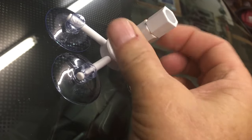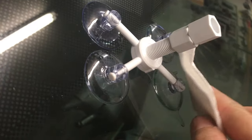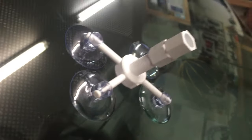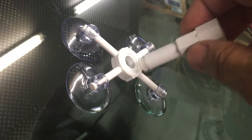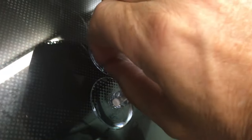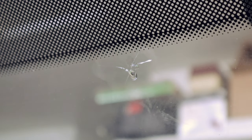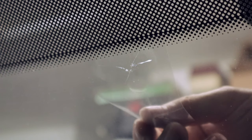After it's set for about ten minutes, you're going to remove the plunger. I had excess resin here, so wipe that up and make sure it's cleaned up. Remove the plunger, then pull the little tabs on the suction cups to release them from the windshield, and then remove the plunger device. Wipe it down so it's relatively clean. Then apply one drop to the center of the chip — I used too much here — and put one of these plastic sheets over the top of it. No pressure or anything, just let it set.